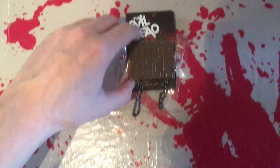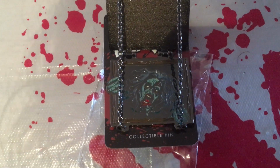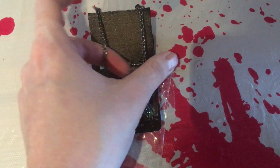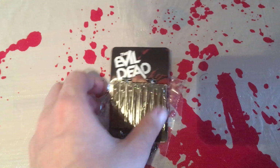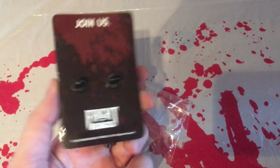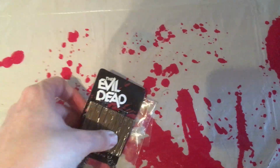Here we have an enamel pin, another thing that people constantly make. And this one's unique because it opens to reveal a door. Very cool, really well made. Never do I really recommend actually using them as actual pins, especially this one. It's pretty heavy. You're most likely going to lose it.